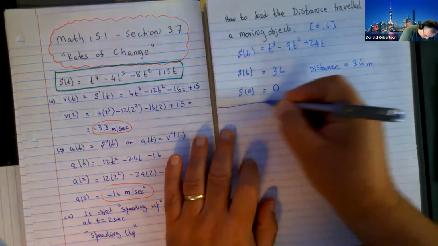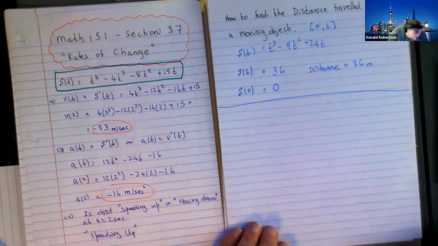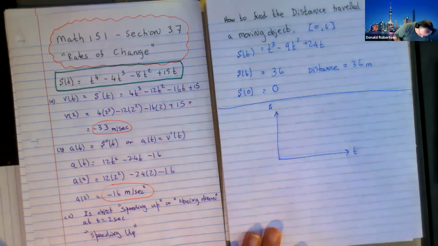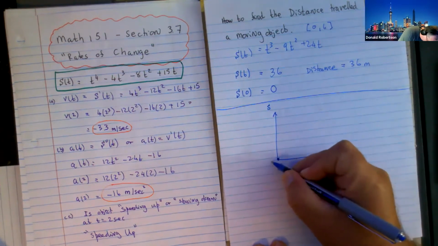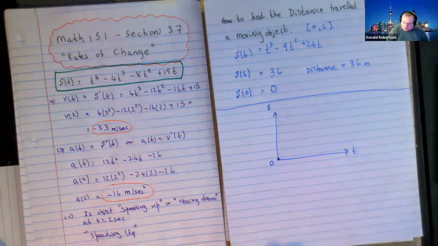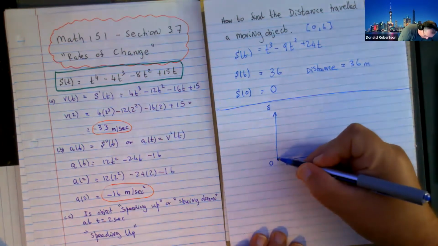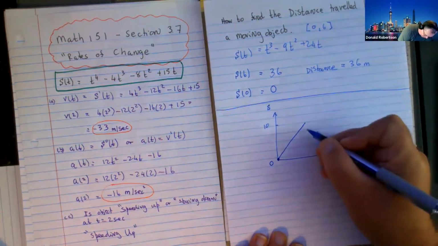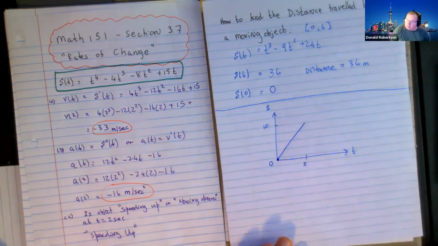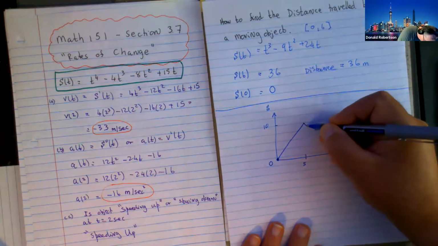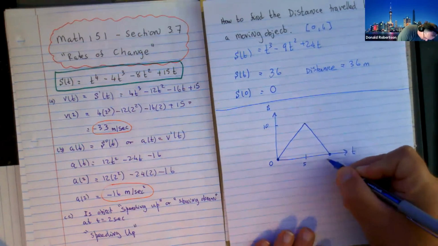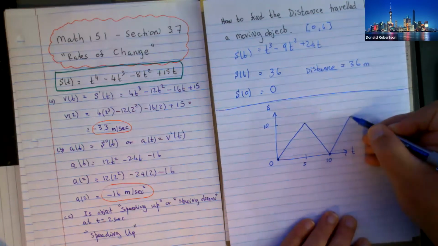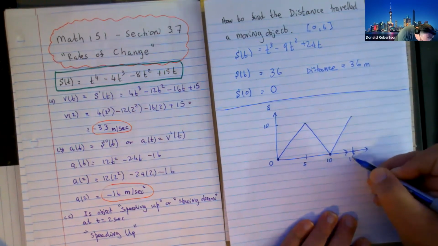And you might think, well, how does that work? How can that be possible? I want you to imagine that I draw a sketch of a different function, a different position function. And this position function, at time 0, you start off at your house and you just walk, I don't know, 10 meters, and it took you 5 seconds. And then you walked all the way back home because you forgot your keys. That's 10 seconds. And then you walked 5 more seconds. You should always plan ahead when I do these things. And you ended up here.